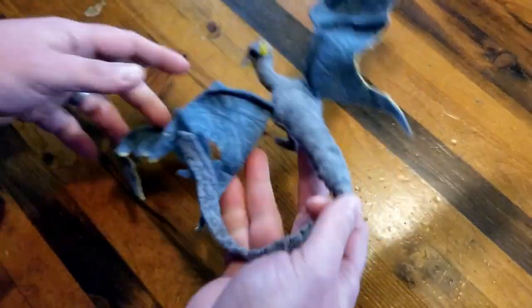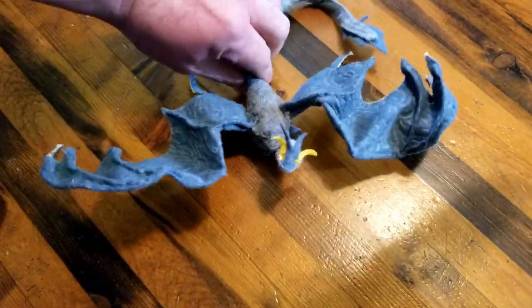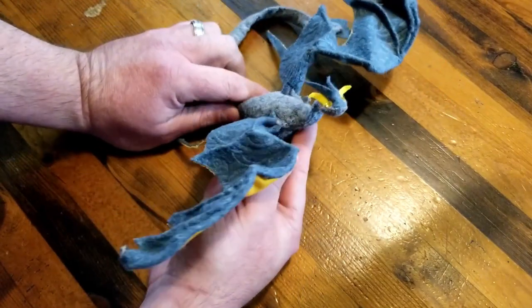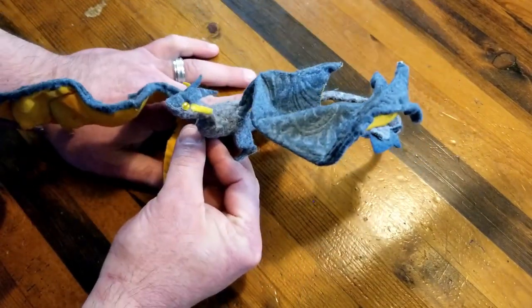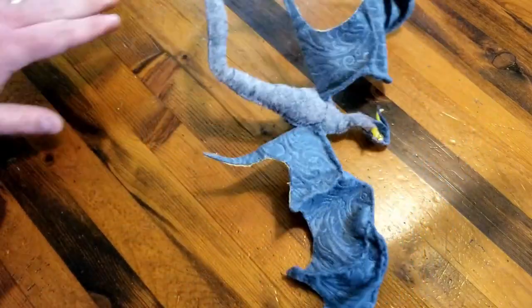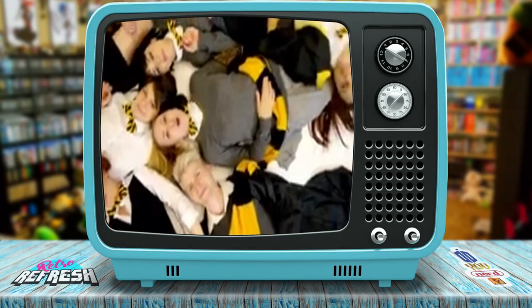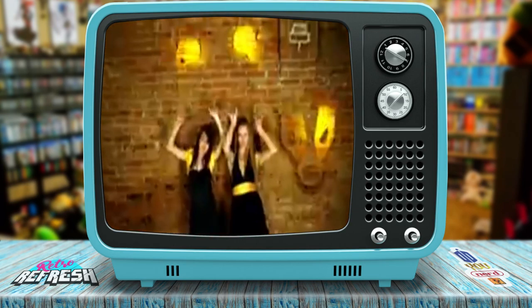Another great souvenir. I do like the two-tone color in the wings, and there's a bit of a pattern on the top of the wings. There is, yeah. There's a slight pattern to it, and I did like the yellow and the gray patterns. It's almost like a certain theme of colors. Gee, what would that be? Might be a little close to Hufflepuff. But, yeah, he's a cute little baby dragon. He's the Min Pin. Hardworking, patient, and a friend to all, so put your badge of paws up in the air.